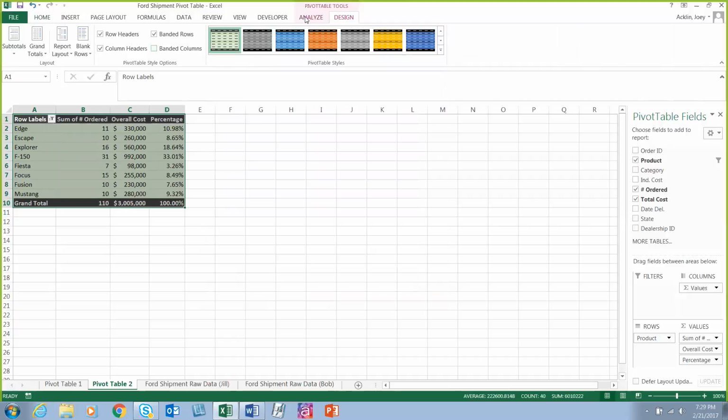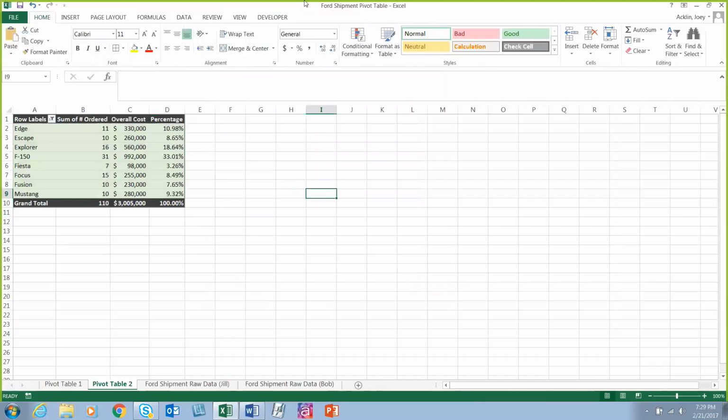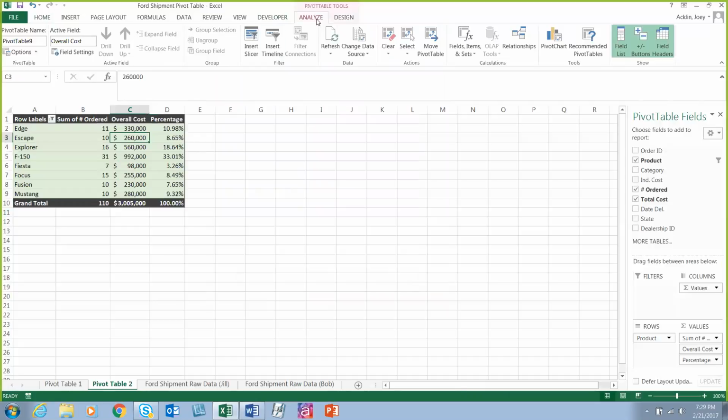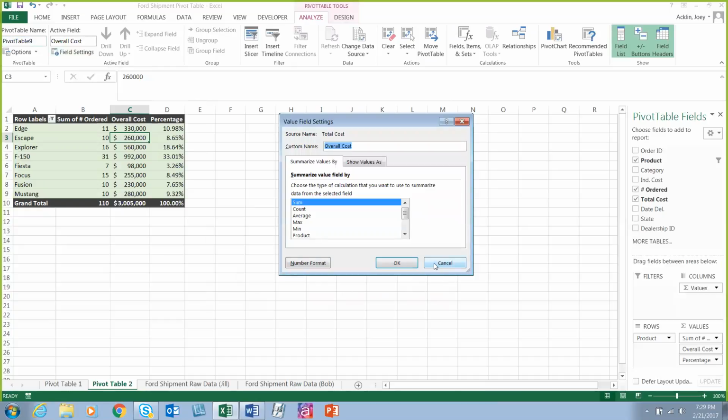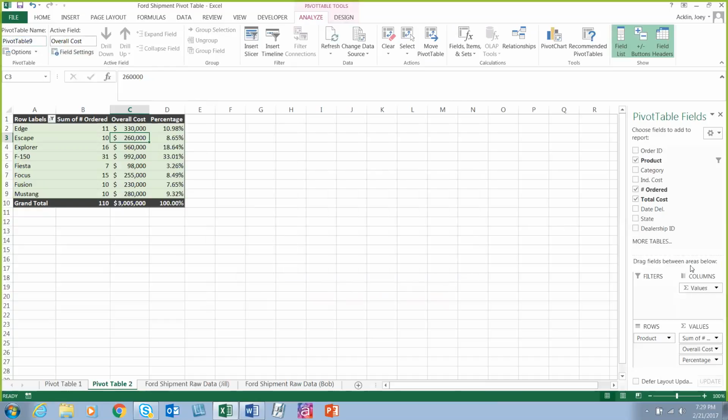Now if you go back to Analyze, you see a lot of the other options up here. You can name the pivot table specifically if you feel like you're going to have multiple pivot tables, and be able to pinpoint where they are and link them together. The active field, of course, is what shows here. You can change the field settings here, but it's the same thing you were doing before when you were right-clicking on the drop-down over here. Actually, click on the drop-down before.